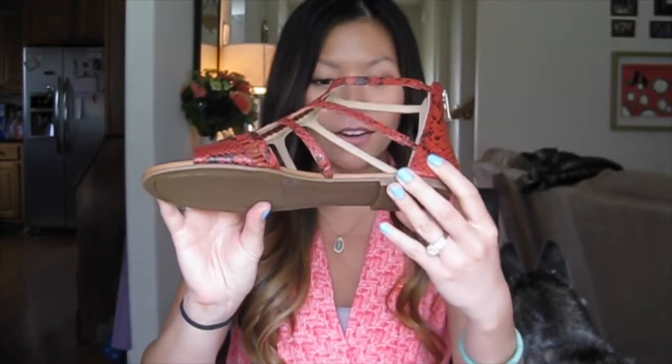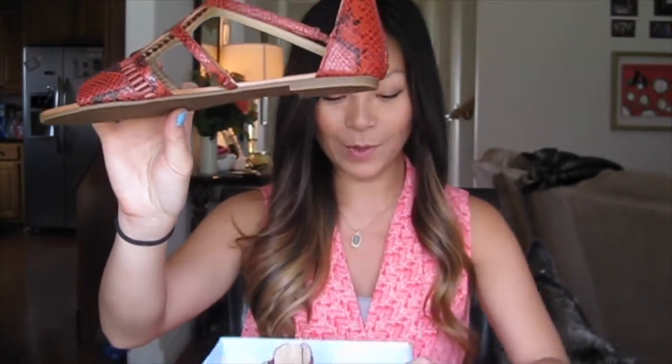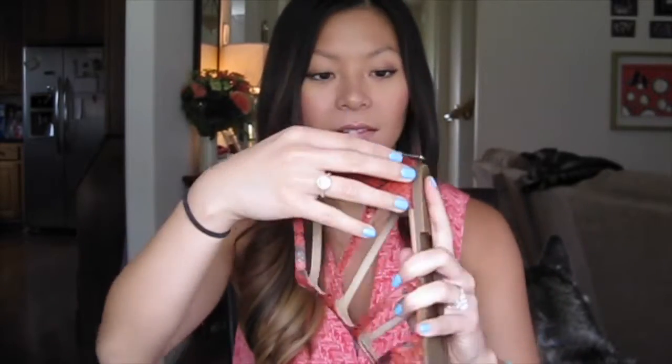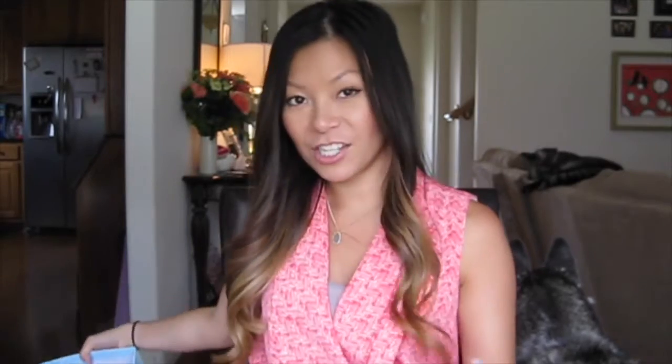The next pair of shoes that I got have a similar pattern, just a different brand. It's a sandal — the Antonio Milani Lottie in rush black. They've got a cute little zipper pull detail in the back in gold. I'll try to insert pictures of me wearing all of these right after I show them so that you guys can see how they wear.